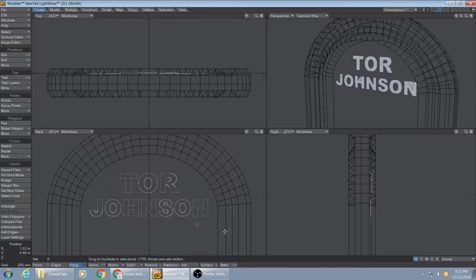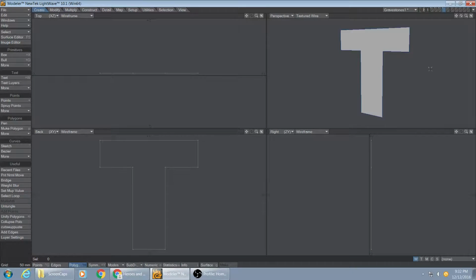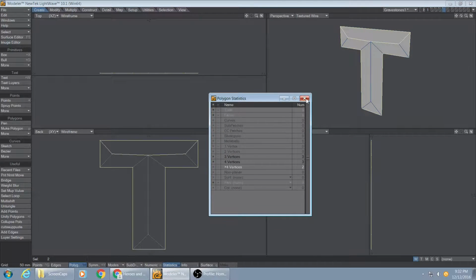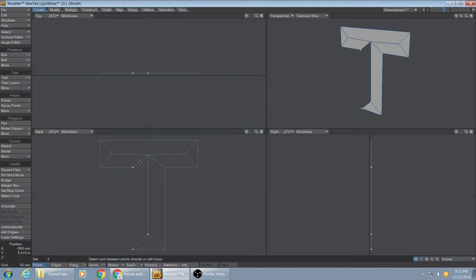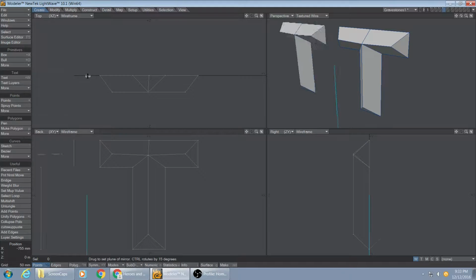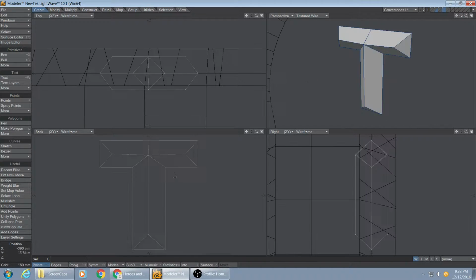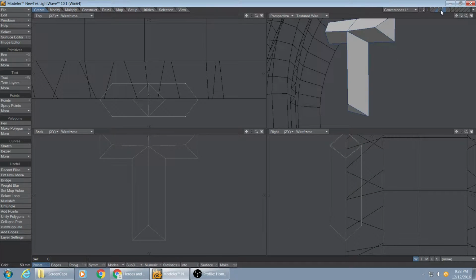Lightwave and other 3D programs will let you make a pretty straight up letter and extrude it into 3D. And sometimes they give you tools to bevel the edges, but creating this chiseled look that I'm going to try to cut out of the gravestone, that's something you have to do manually. And with a T, T is about the simplest letter that can be, well, other than I. But the curved letters, the O's and the S's and J's and G's and so on, it's a lot of work to make it look good.